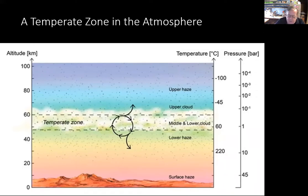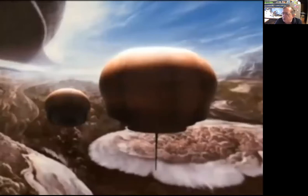And some artists' impressions for you of the sort of things that Carl Sagan's ideas of this temperate zone led to. I'm not saying these are real, but the idea of some sort of sky jellyfish floating around with these huge balloon envelopes is the sort of idea that astrobiologists have considered for some of these atmospheric regions. And maybe the creatures can control their altitude by inflating or deflating their balloon envelopes and changing height when they need to, and so forth. And this idea has not only been suggested for Venus, but it was also suggested for the planet Jupiter. In fact, this particular piece of artwork is representing the sky jellyfish of Jupiter, which of course we've got no evidence that they exist, but it's entirely plausible, I suppose.